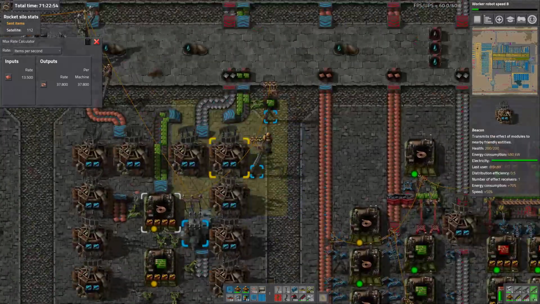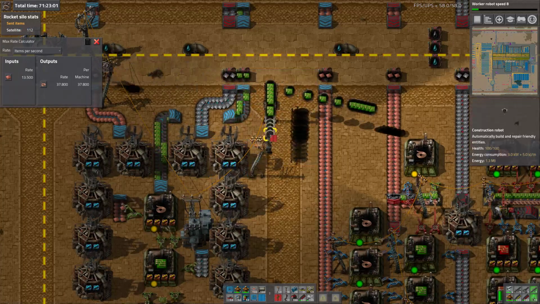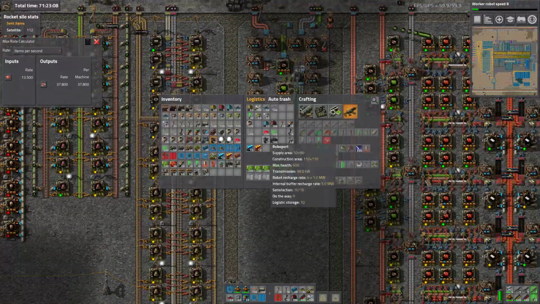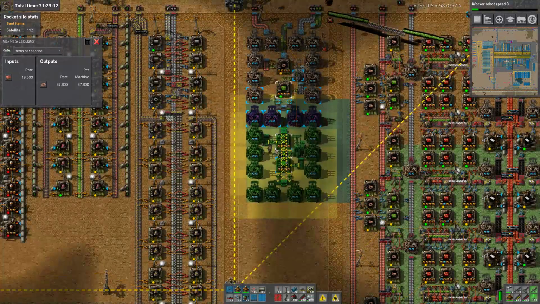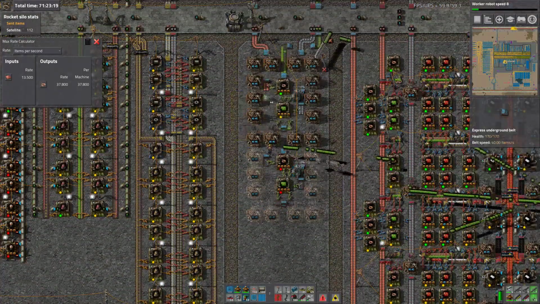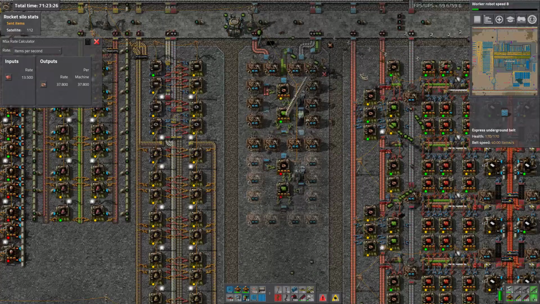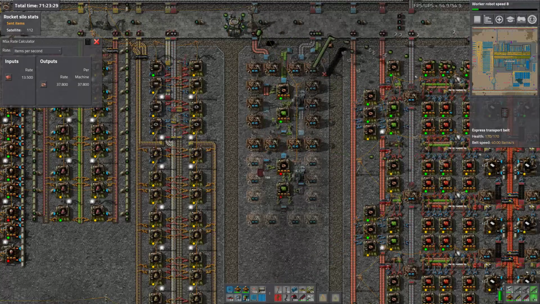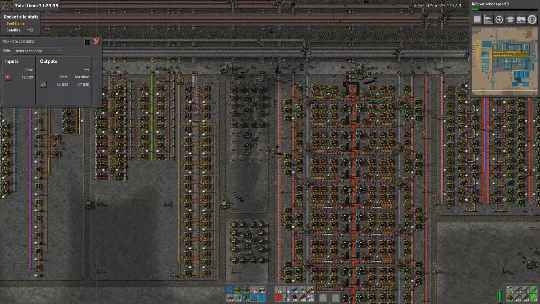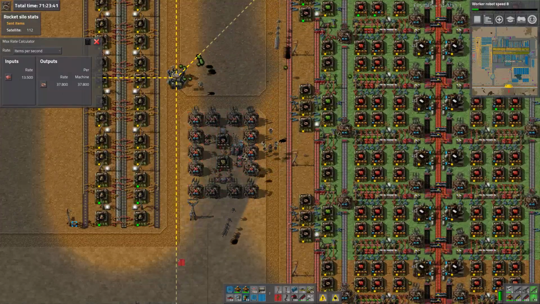Okay, I don't know if I want green circuits in the network anymore, so I'm going to kill that off anyway. Right. So we have some green circuits made. Let's put in a second stamp of that. Okay. Take that out.